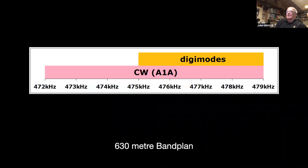Now, the band's only 7 kilohertz wide, so that straight away brings you really into digital modes and CW. By virtue of the width of the band, it needs to be narrow. Although I believe some Australian and American stations have used USB, I think it's USB on the low band, contrary to the normally expected lower sideband. I think it's a bit like 60 meters, but I believe there have been a few USB contacts, but they took place many years ago, just when the band was in its infancy for amateur use. And nowadays, I don't think you'll find a voice signal at all.